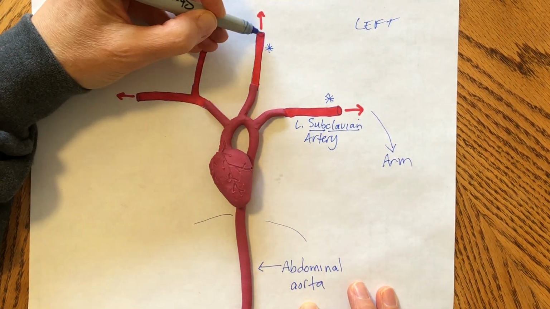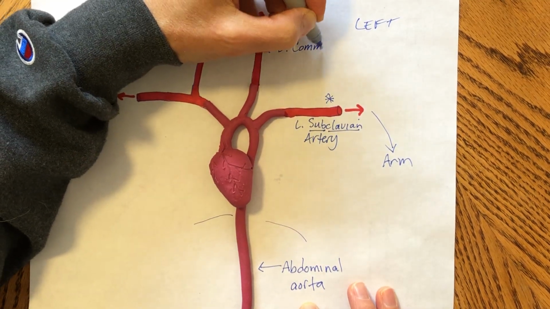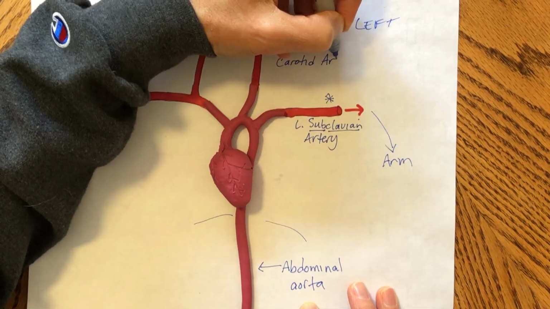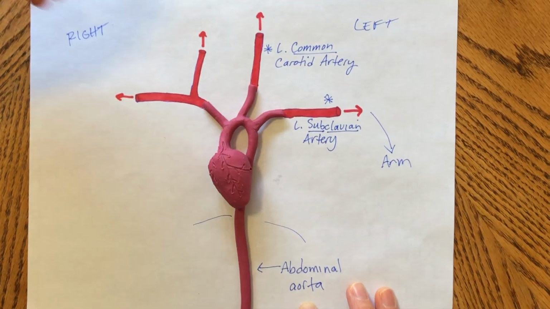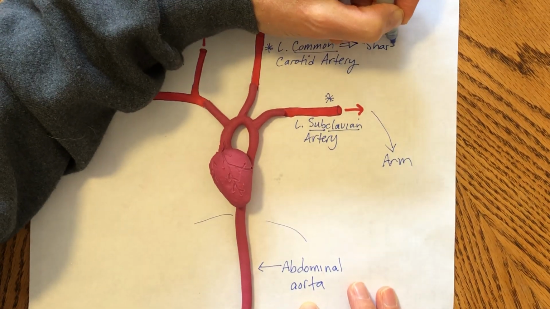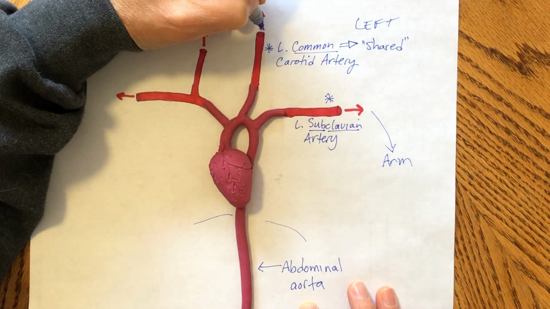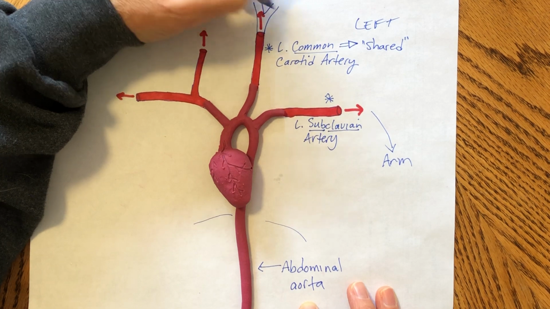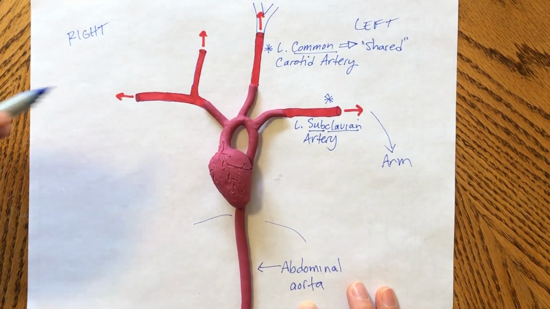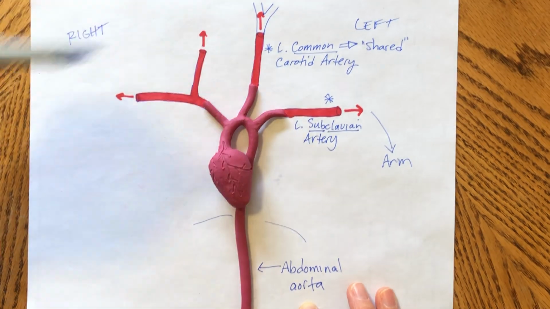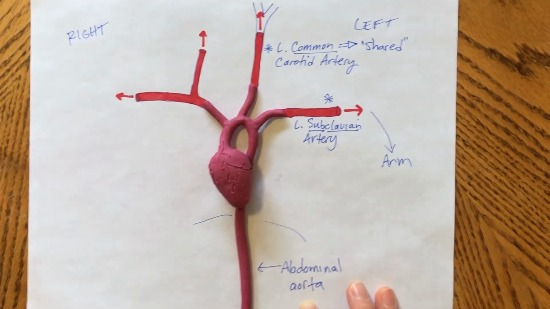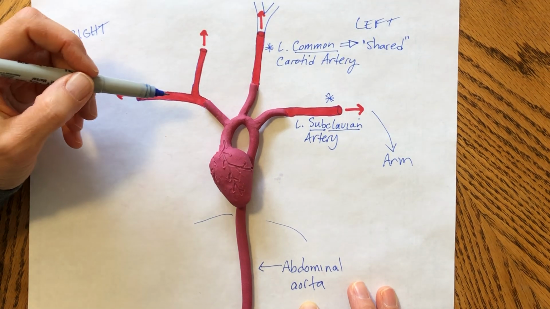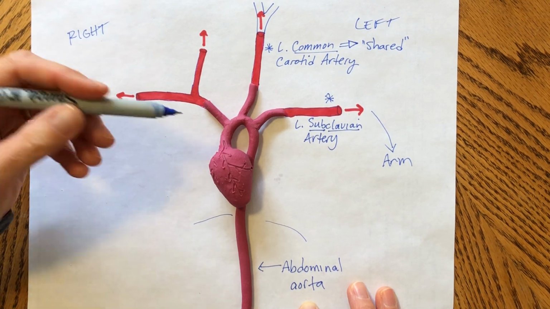This artery that goes to the left side of the body is called the left common carotid artery. Do you remember what I told you before when we were talking about nerves, what common means? Common, hopefully you do remember, means shared. So what's going to happen is that this common carotid artery is going to branch again into two other carotid arteries, the external and the internal carotid artery. The carotid artery is the artery where you can feel your pulse in your neck. And it's also the artery that you really don't want to get sliced open because you'll be dead in a matter of minutes. So these arteries both go to the left side of the body. And we're not going to worry too much about those because we have the right side of the mannequin and those go to the left side of the body.